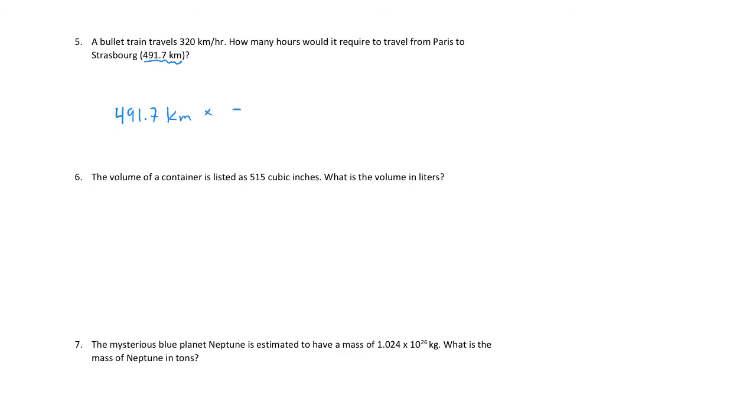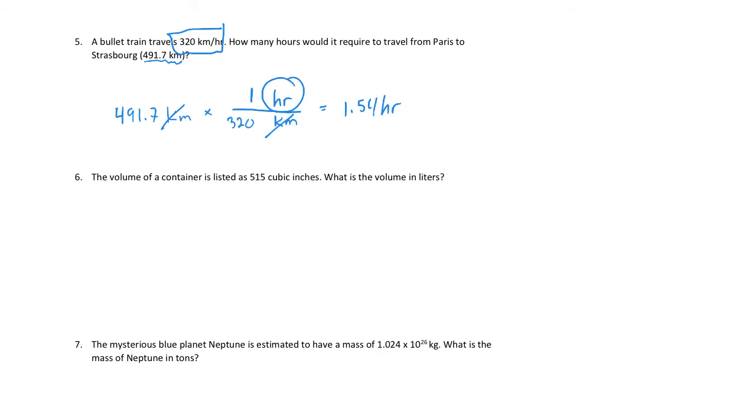So what that means is we need to convert kilometers into hours. So that's where we're going, and we need to make sure that our units of kilometers cancels. So we need to have a conversion factor that has hours per kilometer. That way that can happen. We're given one. It looks like this is our conversion factor. So we know that for every 1 hour, it travels 320 kilometers. So we just take 491.7, divide by 320, and we get 1.54. Notice that the unit that's left over is hours, so that would be our answer.